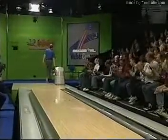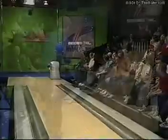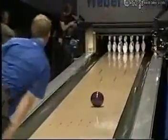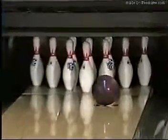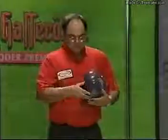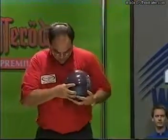A much better shot from Thomas, yes. A bit straighter down the lane. Not so much hook. Right in the 1-3 pocket. Definitely a different line he's playing there. A lot straighter. Got the result he wanted.